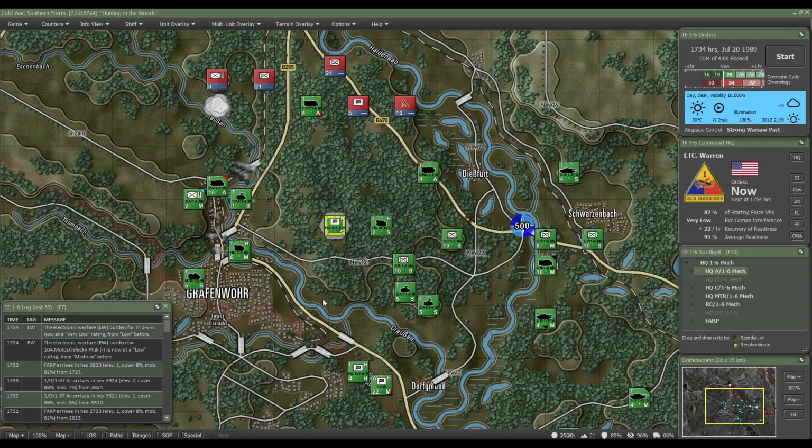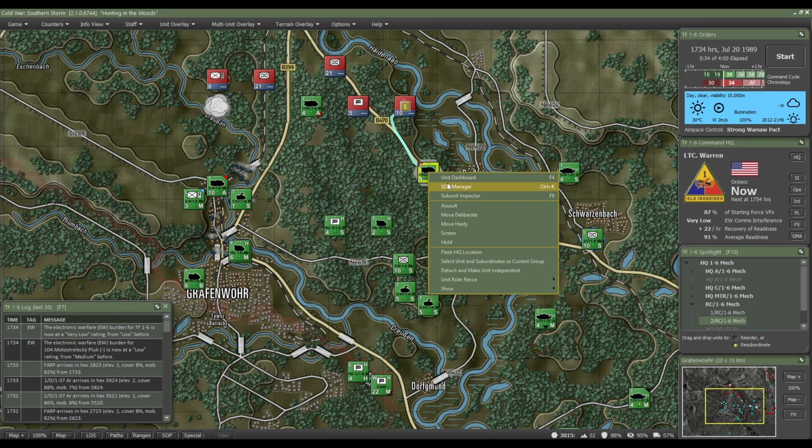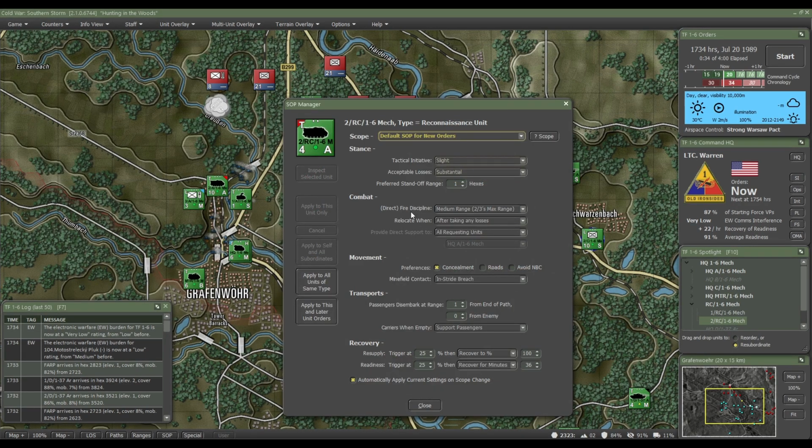Lastly, let's talk about the standard operating procedure. You need to right-click on a unit and then go to the SOP manager. So here you can adjust how you want the units to behave in more detail.